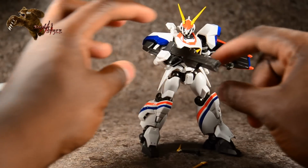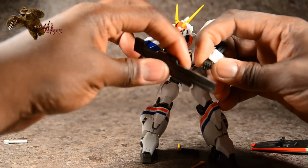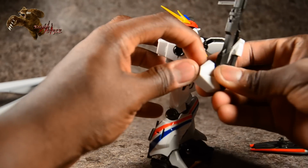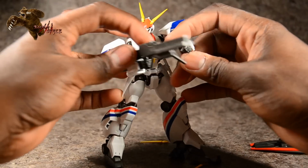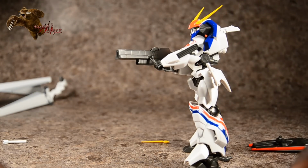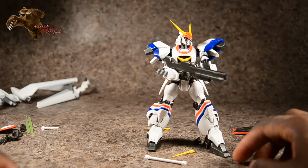Or, it does come with a support arm that bends in. And you could have him... I'll actually take his shield out, just to make some room. Hold it with his other hand as well. So let's go ahead and do that. And see what I mean? It just popped out. So, let's go ahead and pop that ball joint back in. I don't want to edit that out because I want you guys to kind of see that that kind of stuff happens. Alright. And now there you go. So you can see how that looks. And I love that the shoulders are on separate sliders, so you don't have to lose that.